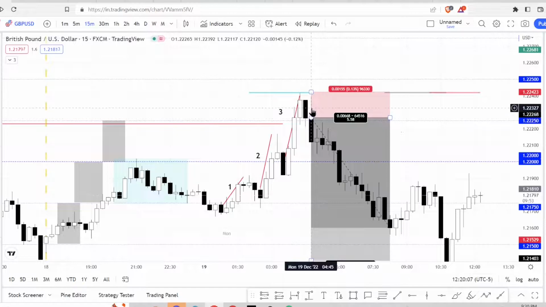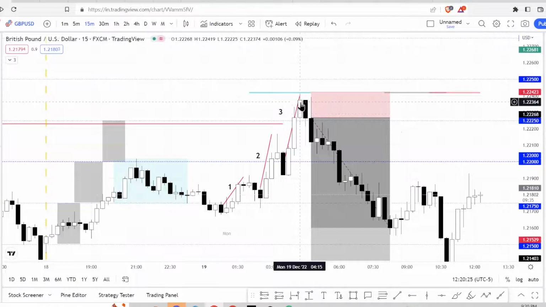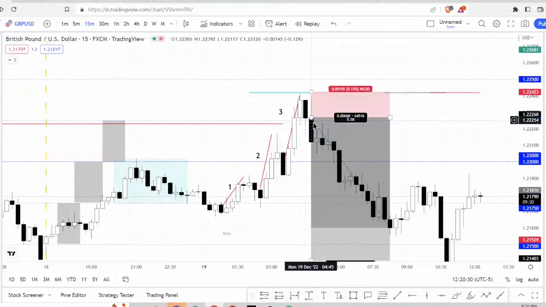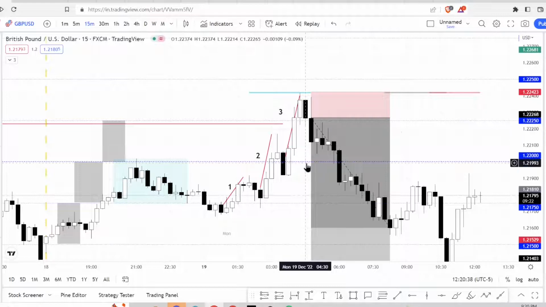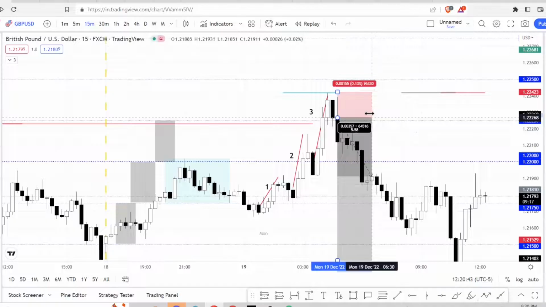Then the next candle, which happens at 4:45. Remember, Stacy always tells us timing is the key in the market. It's one of the major things in the market. There is price and time, time and price, price and time. So we have seen it has created, this is our candlestick pattern, a tweezer top, at the 25 level, at the quarter level, just above the 00 level. Okay, so getting that one.